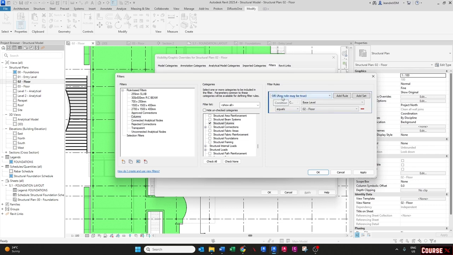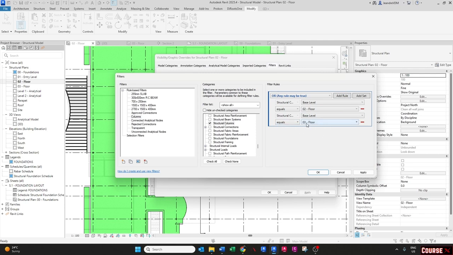So we say, or any rule may be true. So it means if we add another rule, any of those two can be true. It will still display. So add another rule. Also say base level equals to third floor.